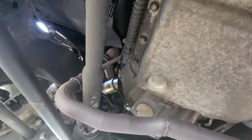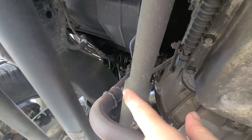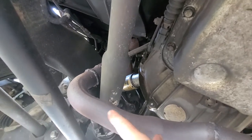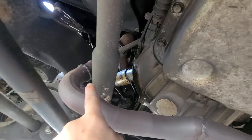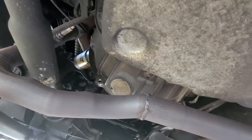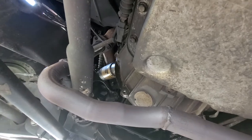That worked out pretty good. I called up a buddy and we went over to his shop. What we did was cut, measured, and dropped the pipe insert down two inches, then routed it around. We cut the original pipe, extended it a couple inches, then used his bender to bend it around and back up, and instead of clamping it we just welded it. That way I was able to put my four-wheel drive shaft back in last fall.